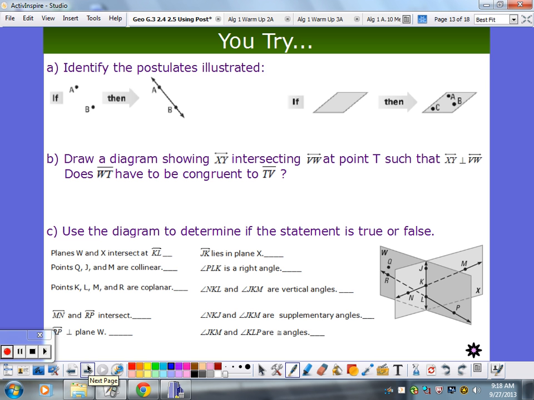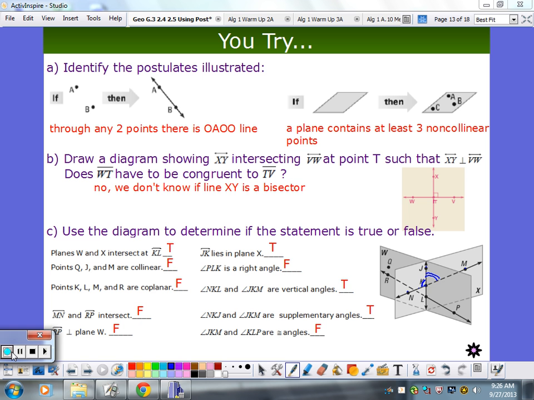All right, so I've got a couple of try-its here. Give it a shot. Let's see how. Not too many questions on this, so I guess we feel a little comfortable with this now, which is great.